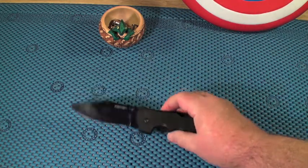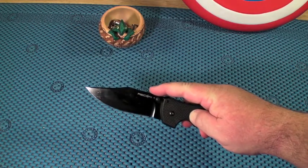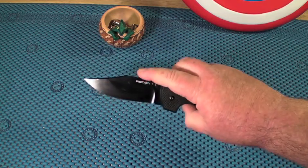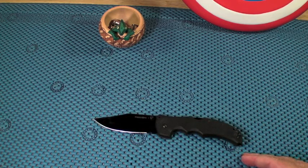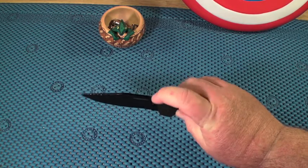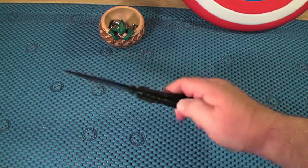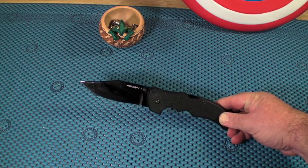I'll give you a few stats on it: it weighs about 5.6 ounces, the blade length is four inches, the thickness is nine sixty-fourths of an inch. These are G10 handles, it's made out of AUS-8A steel, a little over nine inches overall length. As you saw, it has an ambidextrous pocket clip and also ambidextrous thumb stud for opening the blade. The lock mechanism they use on this model is really nice and strong — never had any problems with it. So that's my Recon 1 by Cold Steel, my urban survival knife.